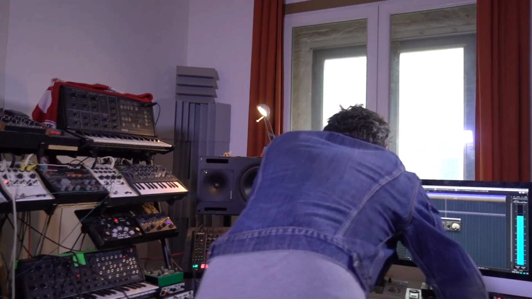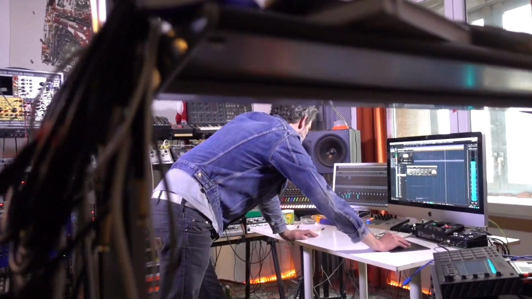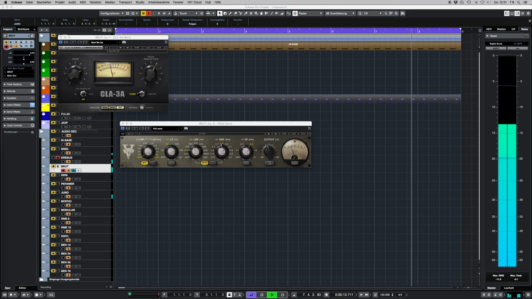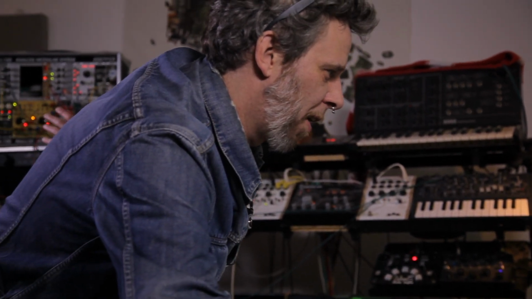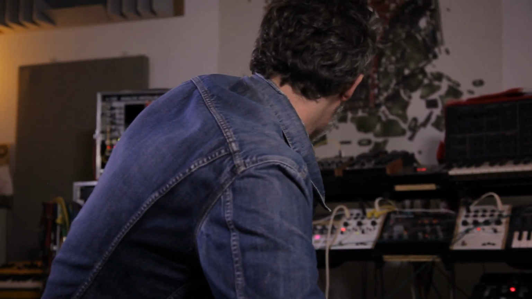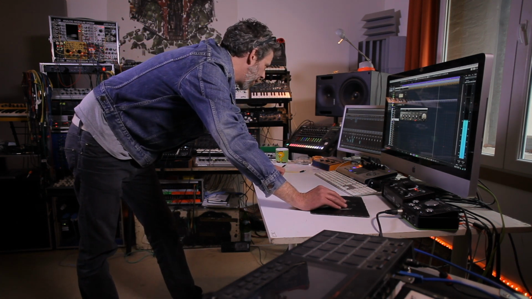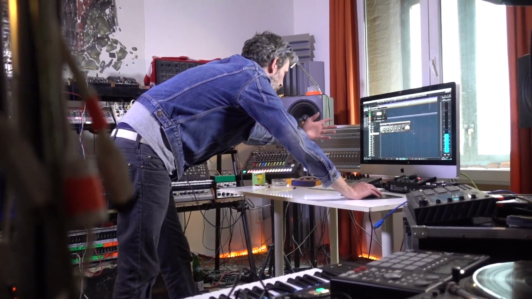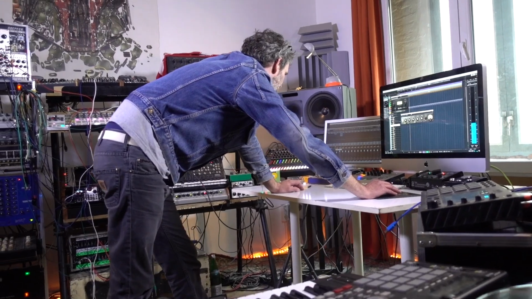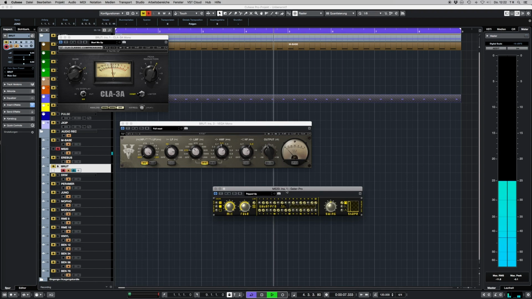So where are we now? We have this, we have that. Okay, this track is kind of self-oscillating via the modular thingy, and this is the noise gated with the gator, right?